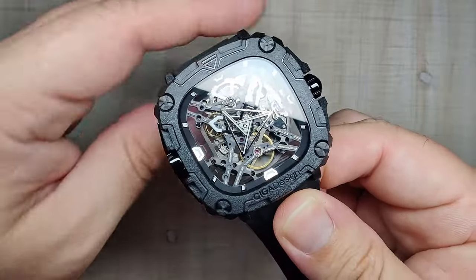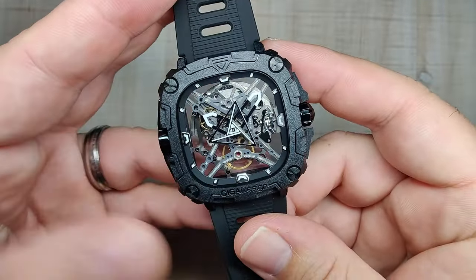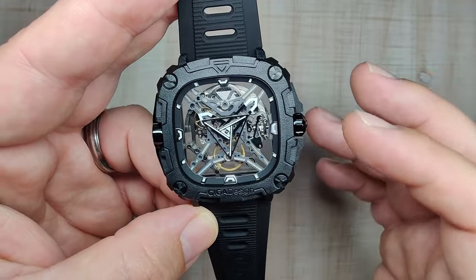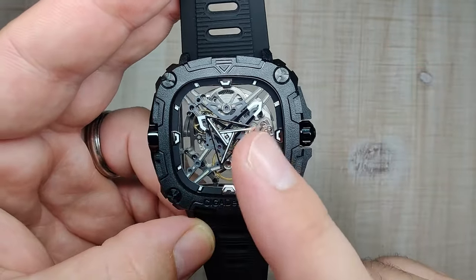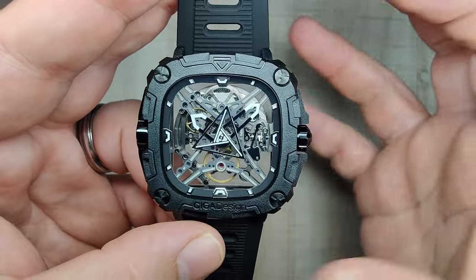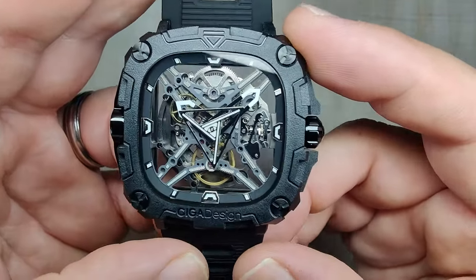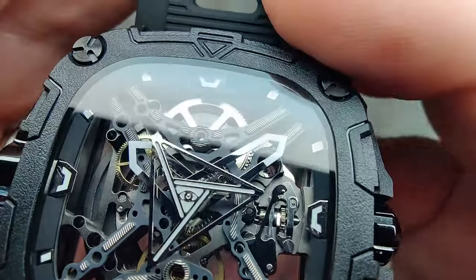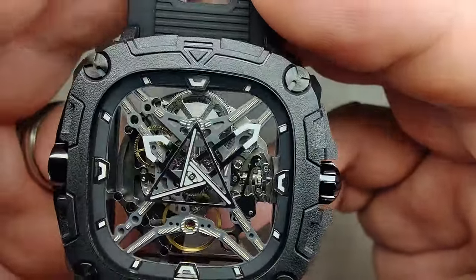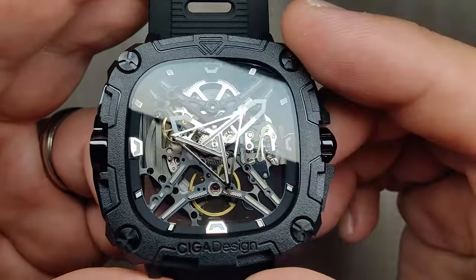Let's talk about the dial — or I guess the lack of dial. It's a really interesting skeletonized dial; you can see right through the watch. Everyone I've shown this to says it's really cool and not too terrible to tell the time. You have nice big white arrow hands for hours and minutes, plus markings around the outside and a minute ring. For a watch like this, it's about as legible as you're going to find. You've got an interesting X design with some raised textures and different finishing. The indices around the outside have aluminum and are polished, so they pop when you catch them in the light.